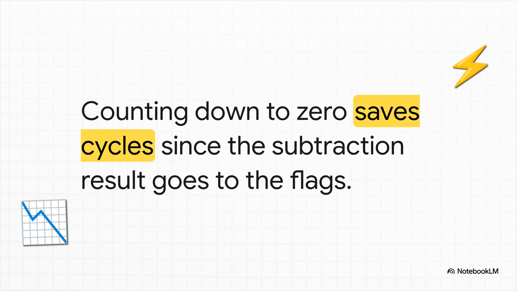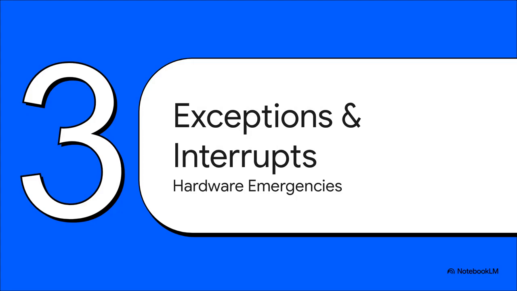Here's the secret. Counting down to 0 actively saves processor cycles. In a traditional loop, the processor has to add 1 to the counter, then use a completely separate compare instruction to see if you've hit 64, and then branch. That's a lot of steps. But when you count down, the subtraction instruction inherently sets the processor's condition flags automatically. The comparison with 0 is virtually free. By just counting down, the loop overhead drops to just 2 instructions, safely eliminating the need for a separate compare operation altogether.